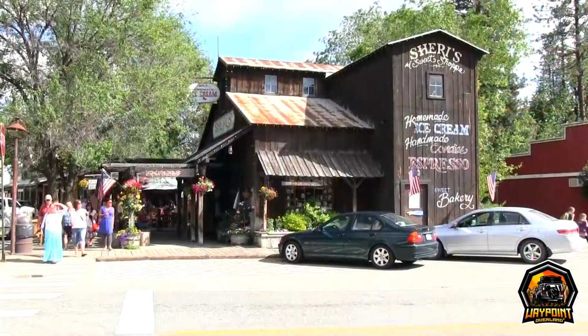Hi, this is May with It's Always May, here with Doug Moore, standing in front of Sherry's Sweet Shop. Doug, tell me a little bit about your shop. How did it start? Sherry's Sweet Shop started 21 years ago when both Sherry and I worked over on the west side. We got a little tired of the rat race over there, so we came over to Winthrop and we bought this building. There really wasn't anything in it, and over the first 4 or 5 years, we turned it into a candy, ice cream, espresso, bakery shop, and it's kind of just evolved from there to what it is now.